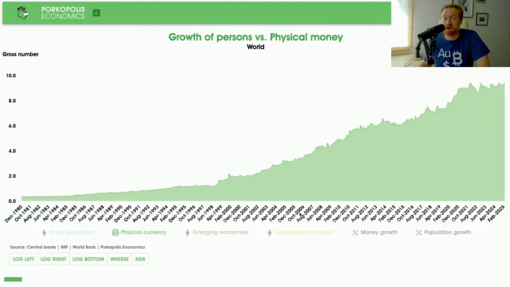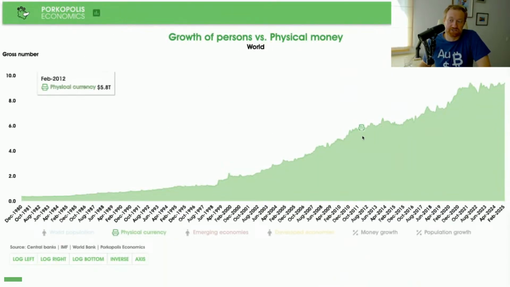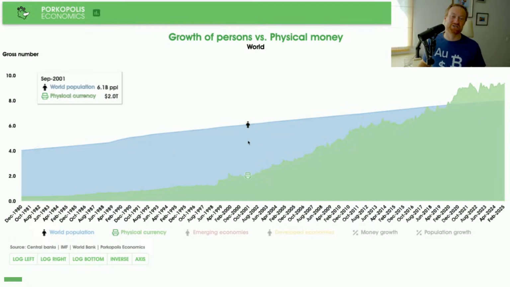And what happens is supply grows by 13% roughly. Demand grows by 1%. So assuming unitary price elasticity of demand, you just simply subtract those numbers and then you'll get the change in price, or the change in the loss of the purchasing power of that thing, because this is money. So you can say it's something like 13% per year compounded is the growth of this, minus the change in demand, which is the growth of population, 1% per year compounded. Over 45 years, you're still getting something like 12% assumed change in price.